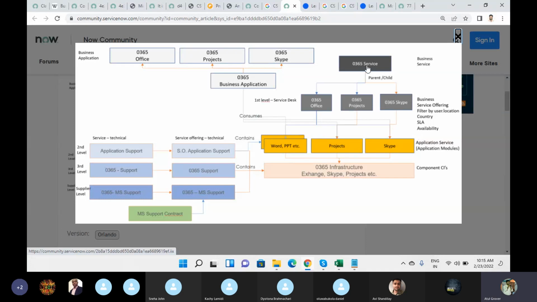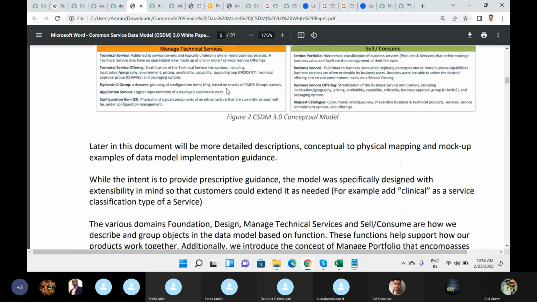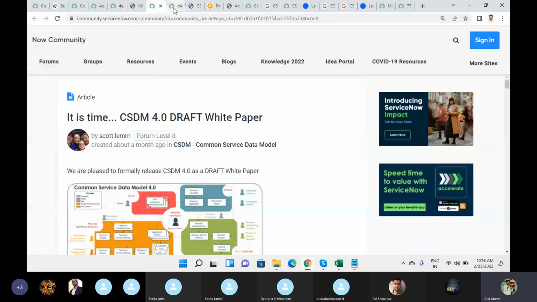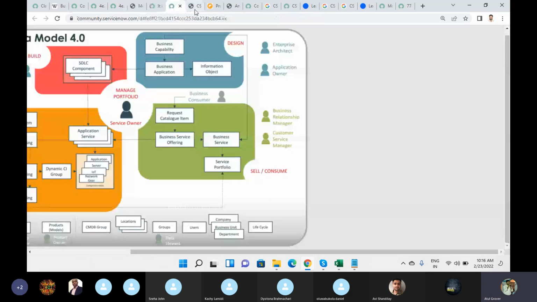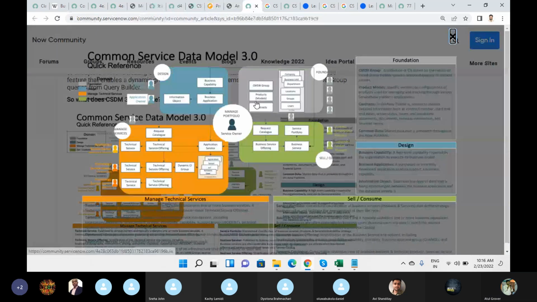Okay, don't be confused now. Office 365 is a complete product which you as a company can order, and Microsoft is selling it as a business service because they have a portfolio for the same. Okay, now if I go down here, tell me where is this one. This one.